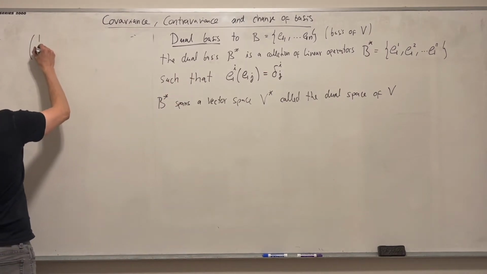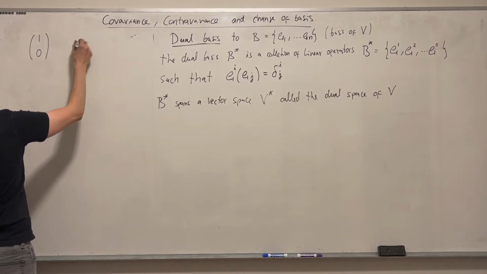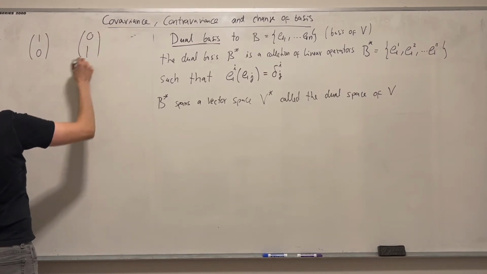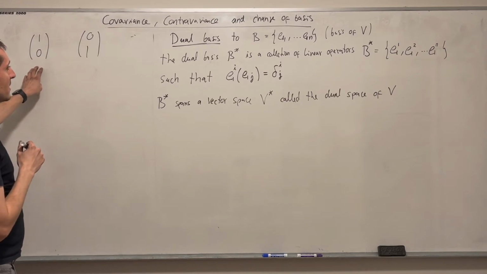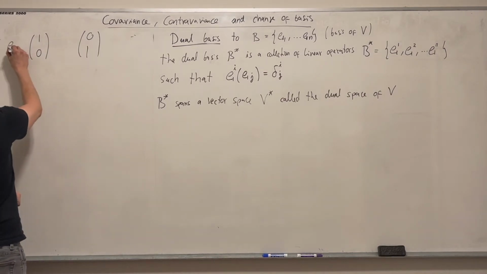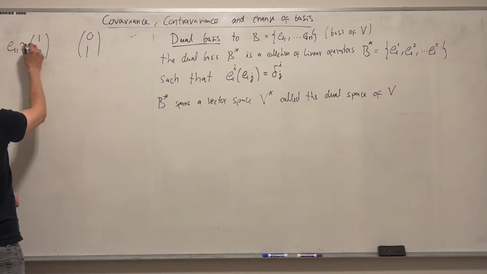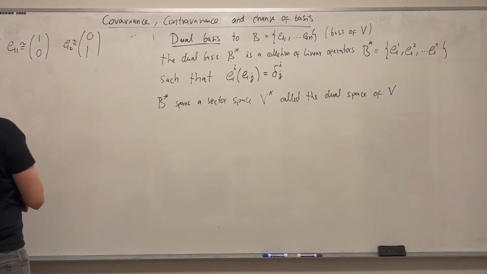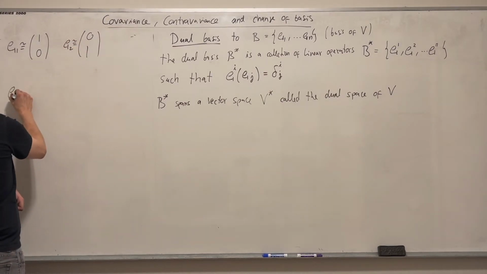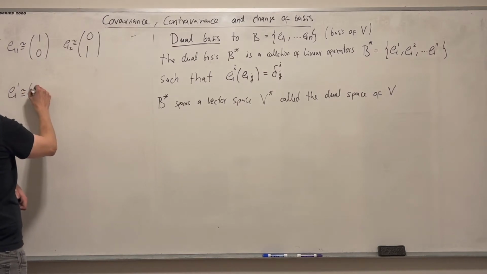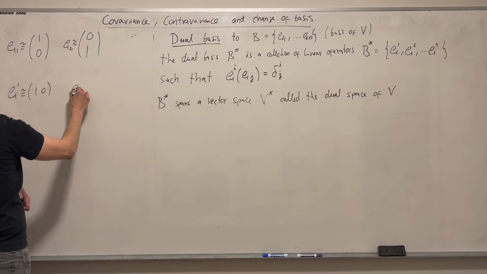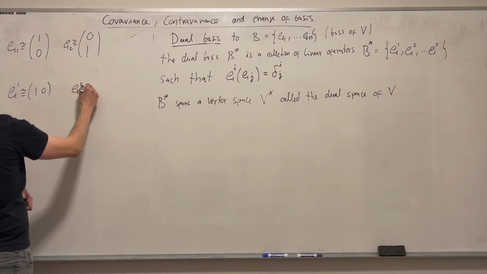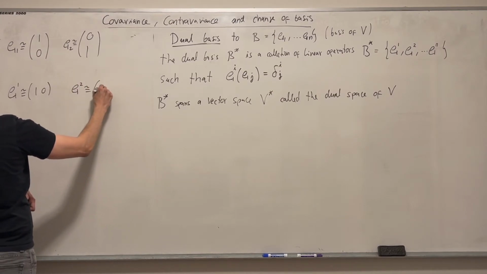Now, an example of that. If I give you R2 and I write, let's say, column vectors (1, 0) and (0, 1), then you say, okay, what are the operators that give me that delta? Well, this is a representation of E1, and this is a representation of E2. Then I know that if I write E1 upstairs as now a column vector (1, 0), and then E2 upstairs as a column vector (0, 1).